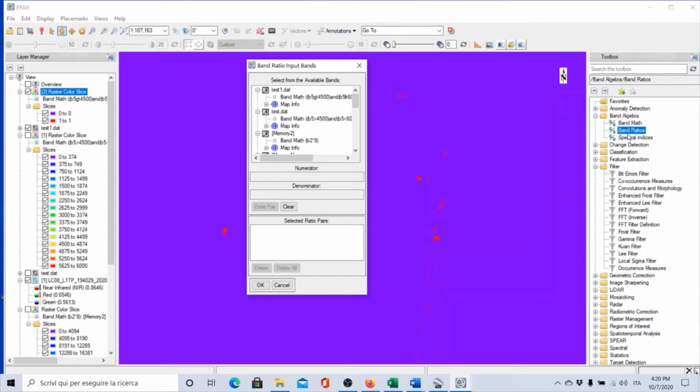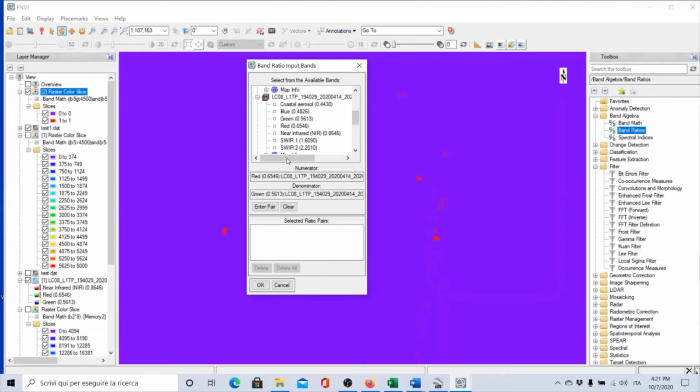So you see here in the band ratios, this operation is dealing with the possibility to use more bands, for example, band ratios. So for example, if I want to make the ratio between the red band and the green band, you see here, I can execute this operation using these two bands without associating them to variables, because I'm not entering any expression here.